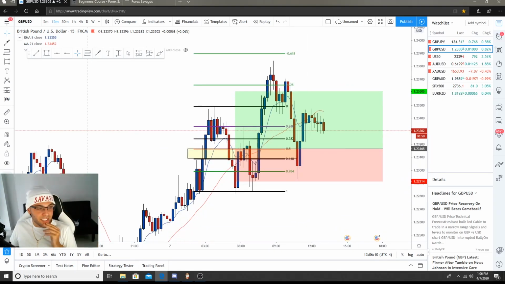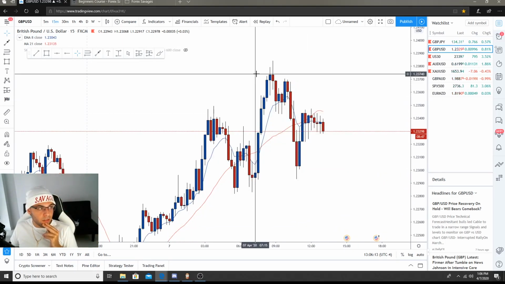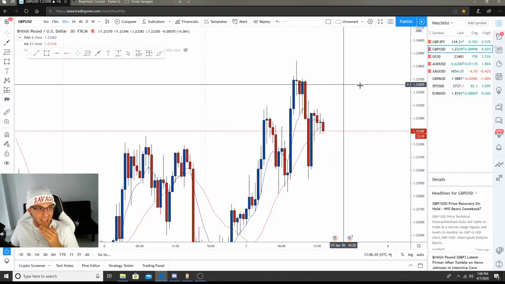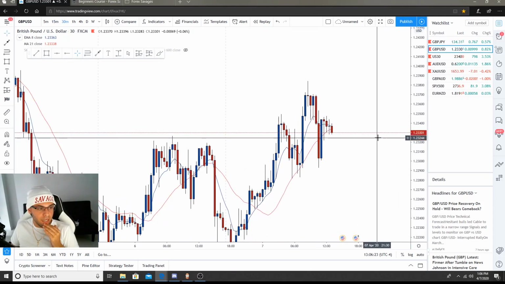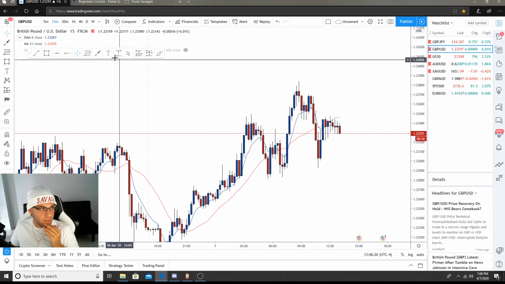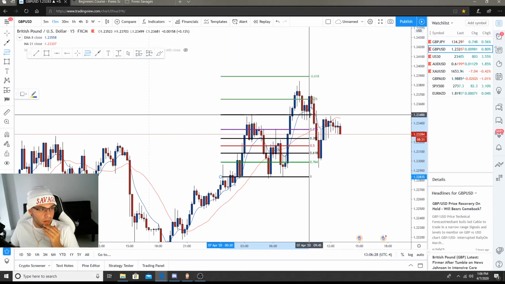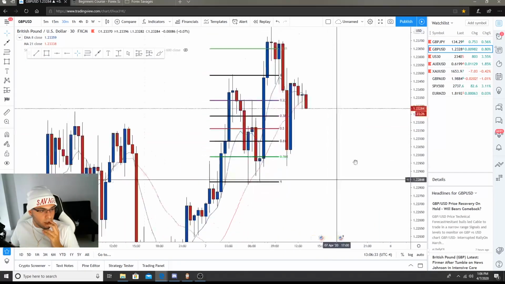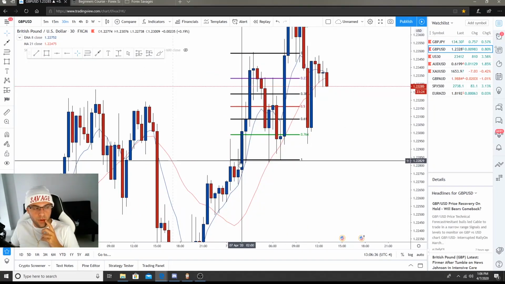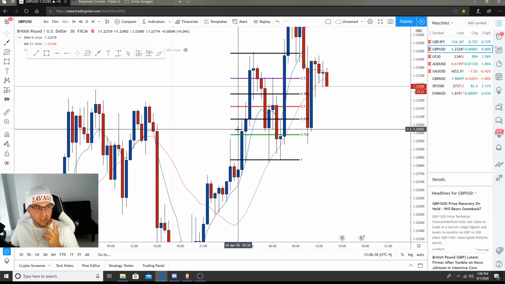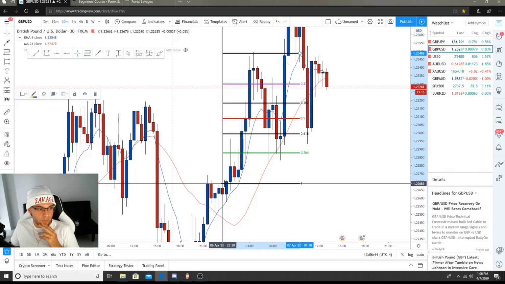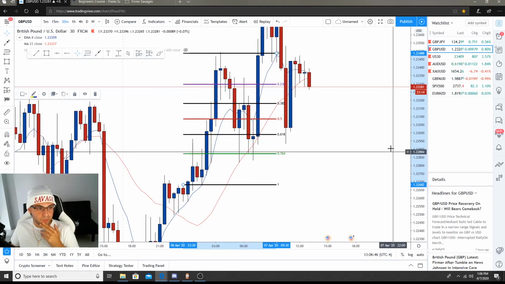So in situations like this, what we're going to have to do is look at all our time frames. We're going to have to look at the 15-minute and the 30-minute. Notice how this one where we ran our fibs on the 15-minute doesn't correlate with our 30-minute. So let's say we were to draw this down here.